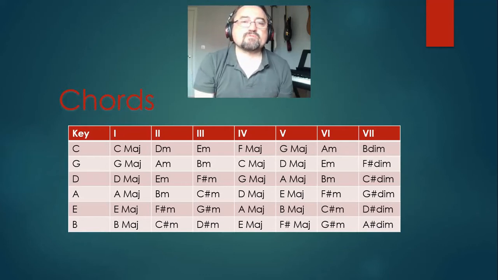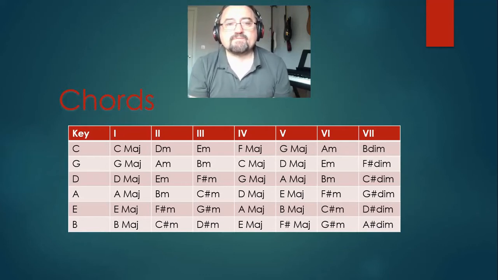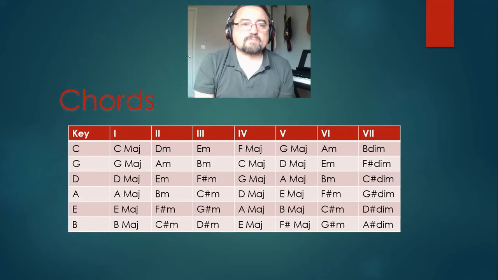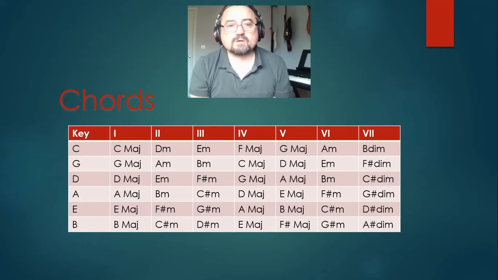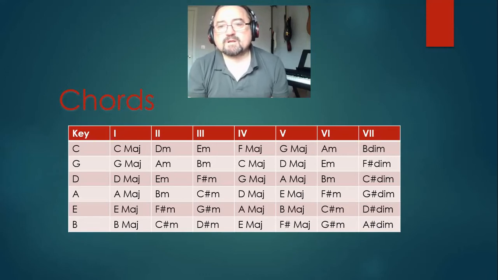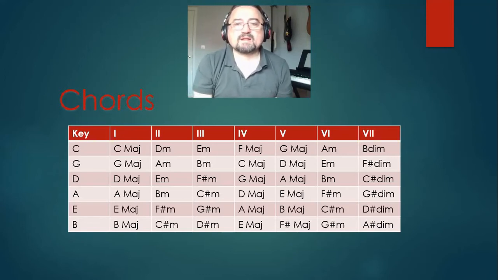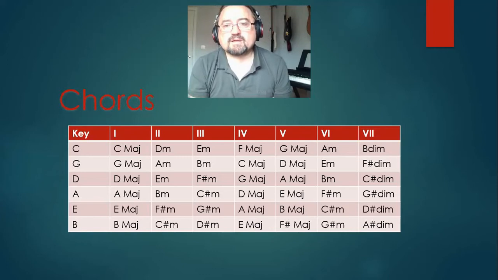That's in the case of the triad, so 3-note chords. If it's the case of 4-note chords, then chord 1 will be major 7, chord 2 minor 7, chord 3 minor 7, chord 4 major 7, chord 5 dominant 7, so the G7. Chord 6 would be minor 7 and chord 7 would be minor 7 flat 5, or alternatively half diminished. So that would be what it would be if it was a 4-note chord.